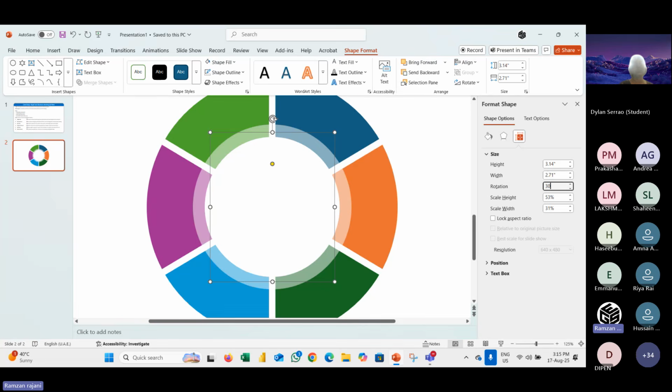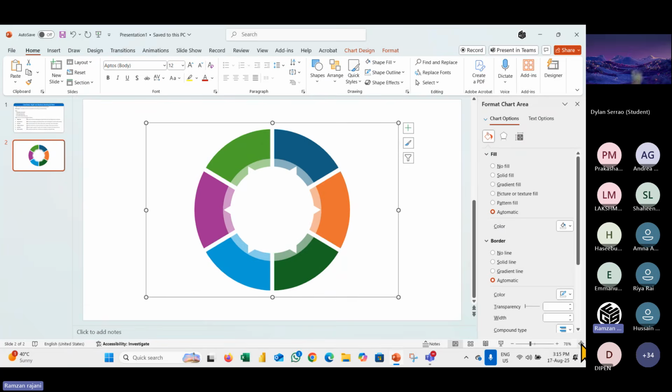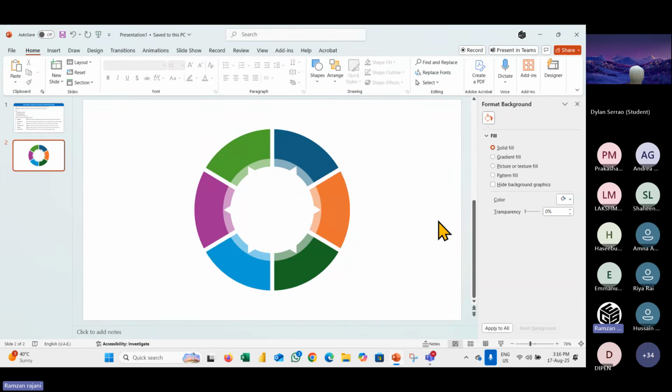So I say rotate 30% and I press enter. Done. And let me increase the size of it a little bit. Okay, so I'm just increasing the size of this. Lovely. See, from what we became, we created what? It was a pie chart. And from the pie chart, we made this. Give me a few more minutes and I'll show you how infographics are actually created.